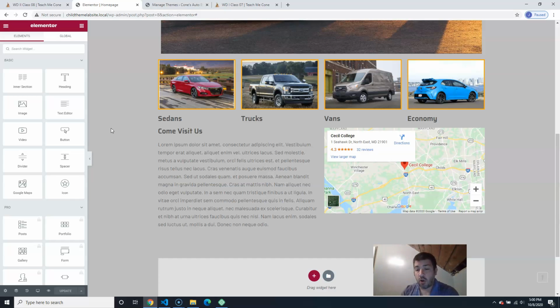So it's possible to make your own classes by just applying them in here. And you can do it other ways as well. But I figure we're already in Elementor, we'll just use its theme. You can add classes to things. So if there's something you're doing a lot of, and you're like, I always want all these things to have those, you could totally apply those classes and then just target them in your own child theme, which is also pretty cool.